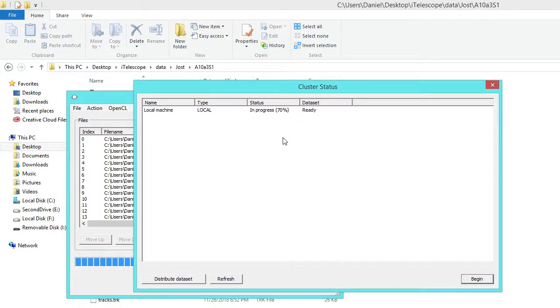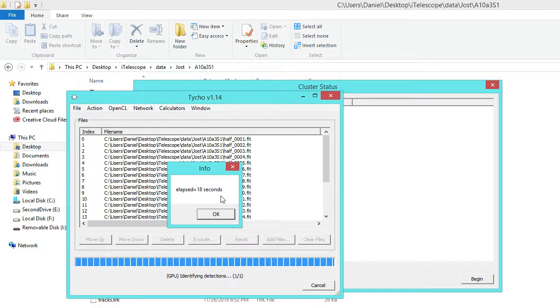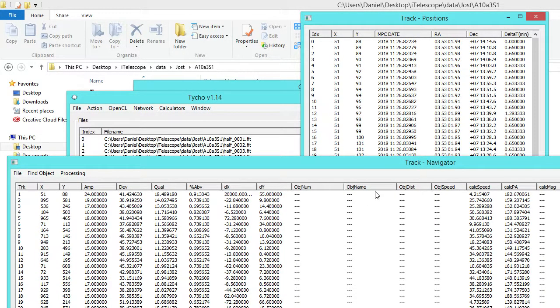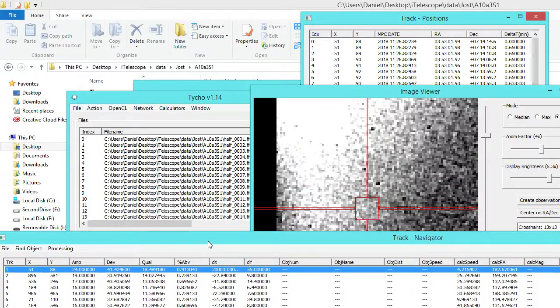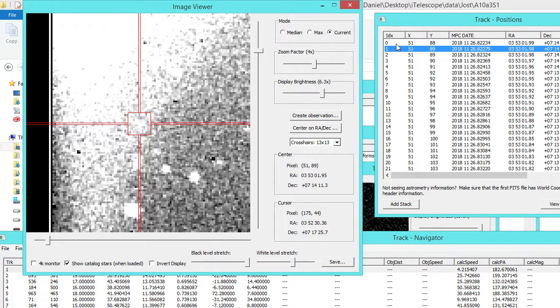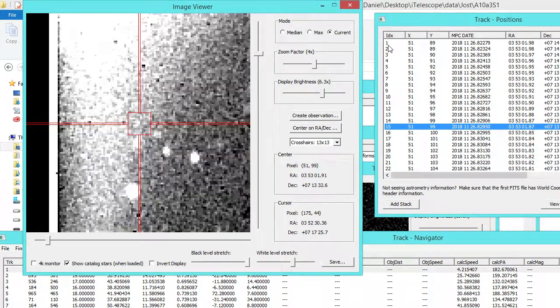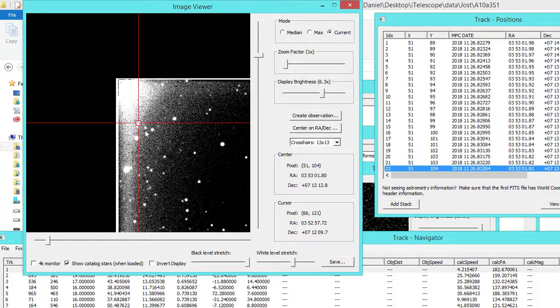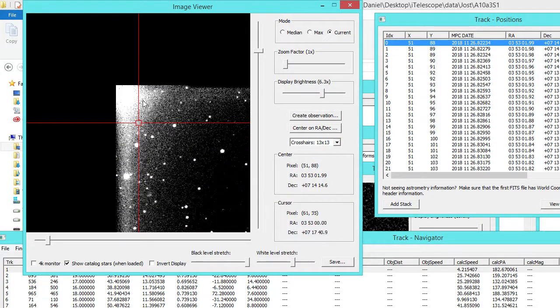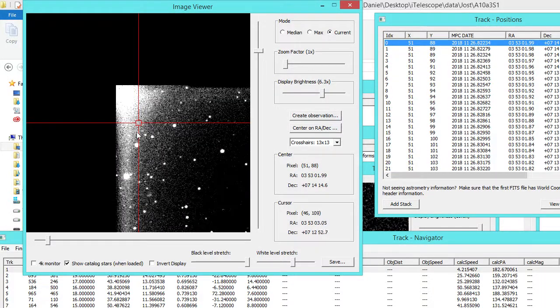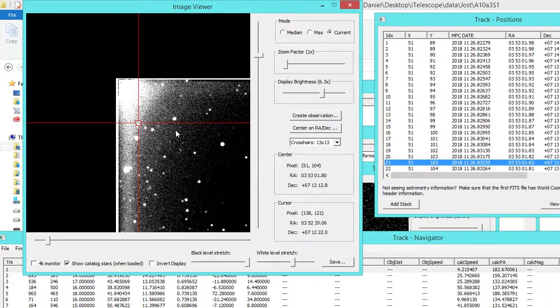So okay, it's just about finished, and it took 18 seconds, and as you can see, it is in fact object number 1 in the list of tracks. So I click on object number 1, and you can see in the image viewer, if I go from image to image, then you can see the object. So I'm zoomed in by a factor of 4 here. If I zoom out, you can also see it. So it did happen to be located somewhat near the corners, and so it's a good thing we didn't use quite as much thresholding. But in any case, there's the object.